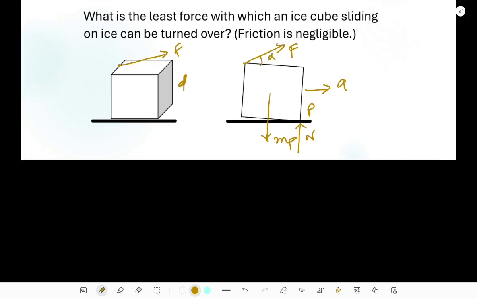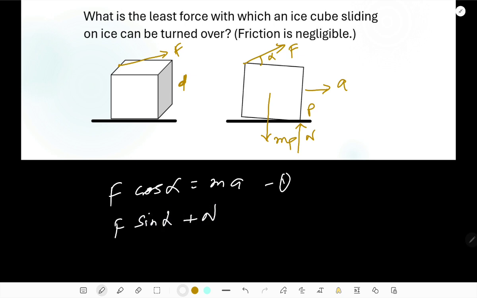And we can write the equations of motion. So you can see here F cos alpha is responsible for this acceleration. So we should write an equation like this: F cos alpha equals mass into acceleration. And in vertical direction there are two forces in upward direction, that is one component of F, that is F sin alpha, plus normal, and that will be equal to mg. Because no vertical acceleration has been assumed, this equation is worthy to represent this condition.